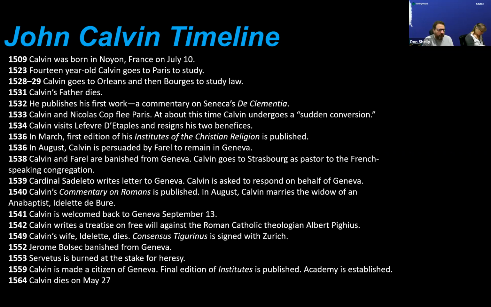Calvin leaves Geneva to go to Strasbourg, and then he's actually invited back to Geneva in 1541. Part of the reason that he's invited back is what he wrote back in 1536, the Institutes of Christian Religion, which, because of the printing press and being distributed, is sort of blown up. It's become a big part of what's going on inside of the Reformation movement. And Calvin has become something of a leader, definitely something of a celebrity inside of the movement. And so he's welcomed back to Geneva in the latter part of 1541. He will be in Geneva for the balance of his life and will be both a leader there and primary mover and shaker in the church in Geneva.